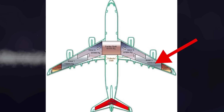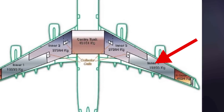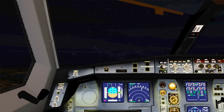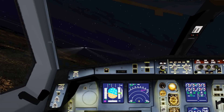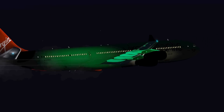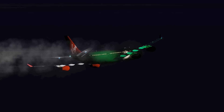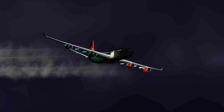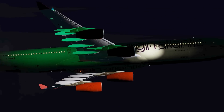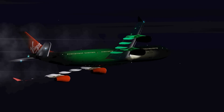Looking at the gauges, the captain knew the plane had a serious underlying problem — the tank feeding engine four was almost empty. Two tanks were now dry. The pilots discussed what to do. They concluded that if they could relight engine one they'd continue to Heathrow, and if not they'd declare a mayday and divert. They busted out the QRH and got to work. Engine one did not relight — their decision had been made for them. While reviewing the fuel system, the captain noticed the plane was not drawing fuel from the center tank, and the wing tanks only had about 2,700 kilos each. He asked the first officer to manually transfer fuel from the center tank to the wing tanks.